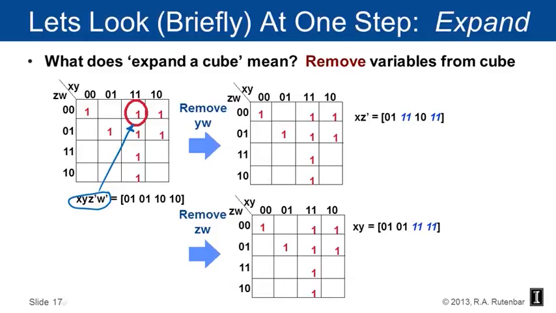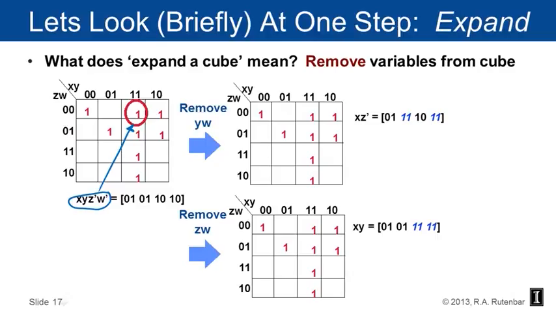So there's a little Karnaugh map here. It's 4 by 4 squares, x, y on the horizontal axis, z, w on the vertical axis. The top row is 1, 0, 1, 1. The second row, 0, 1, 1, 1. And then the entire 1, 1, x, y column is filled with 1. So that's what this Karnaugh map looks like.